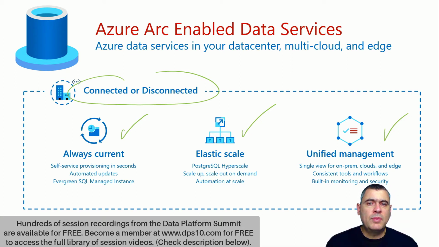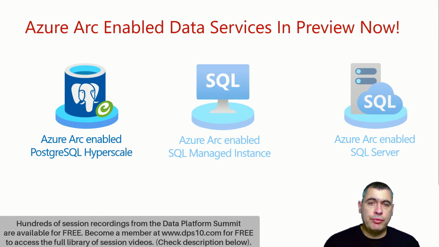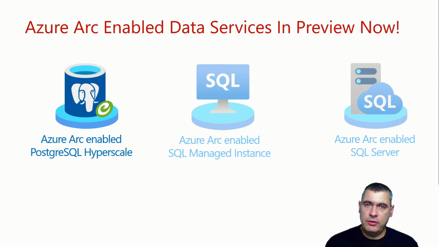So what are those specific data services that Azure Arc-enabled data services brings to you? Today, we are in preview of Azure Arc-enabled data services, and we offer 3 database engines under this umbrella. 2 of them relate to SQL Server, but today we are talking about Postgres Hyperscale on Arc, so we'll focus on that. Postgres Hyperscale on Arc is the sibling of the PaaS service that we presented earlier.